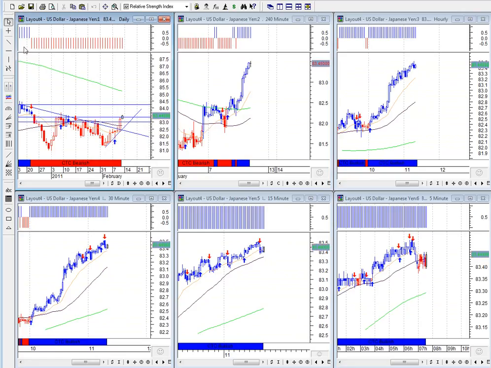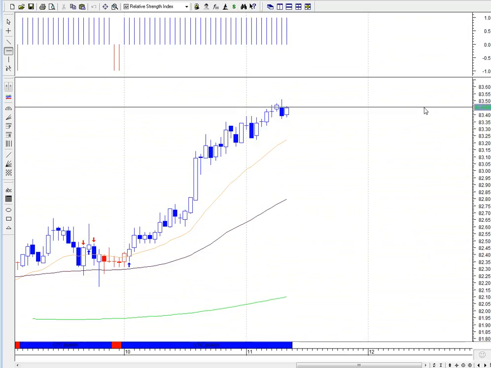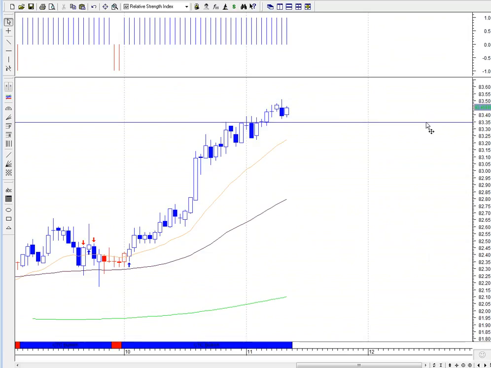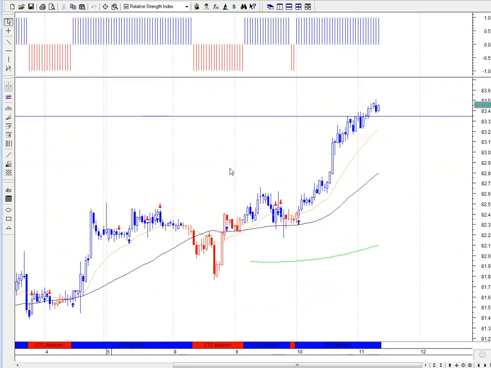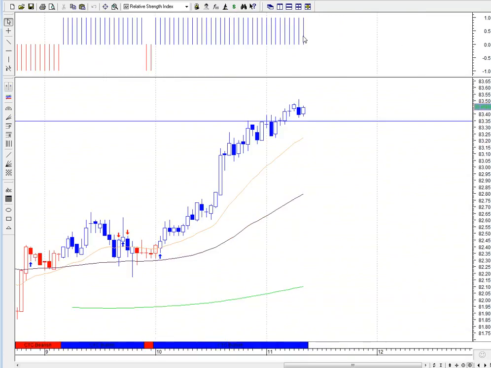83.35 is going to be our level. There we go. If we can stay above this area at 83.35, I've got this on an hourly chart, we could see further extensions to the upside, primarily because it's broken above the previous day's trading range, finding a lot of resistance here prior to it, now trading above it. Hoping to see a bounce and then further extensions to the upside on this pair.